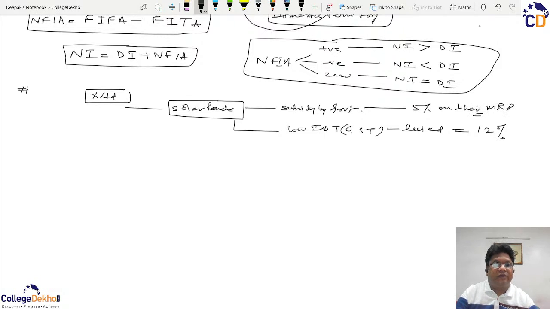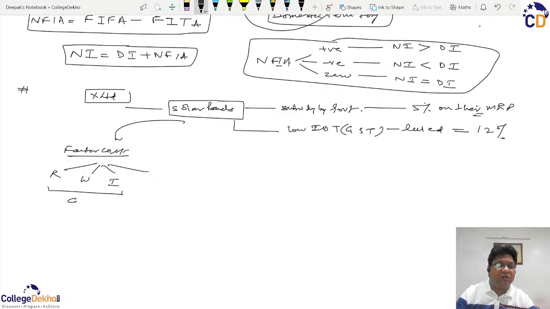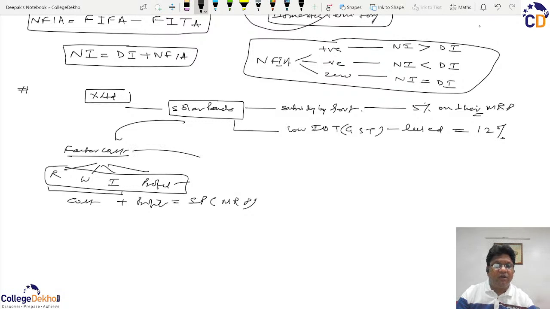So if I say that on the solar panel you have incurred factor cost, now the four constituents of factor cost, as discussed earlier, are rent, wages, interest and profit. They basically denote the cost of the product and the profit. So in financial terms, this cost plus profit shall be equal to the sale price, now commonly known as the MRP. But from the economic perspective, all four are the factor cost. So in a way, MRP or the selling price denotes the factor cost.